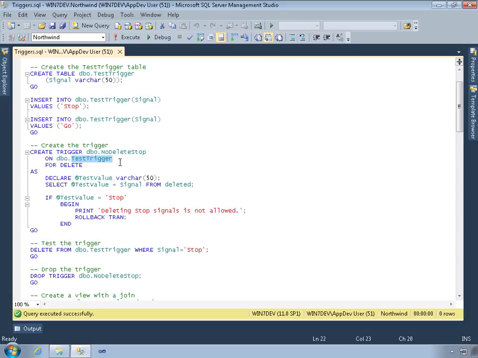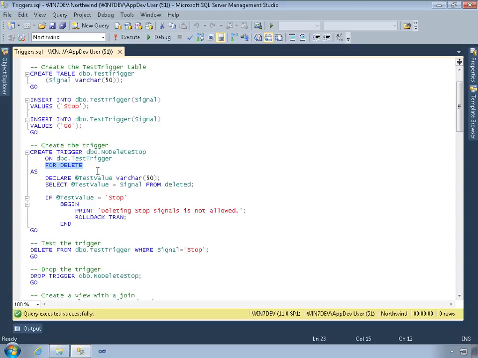Okay. A trigger is a database object like any other object, and so it has to have a unique name within the schema. Then you have the on clause to identify it with the table. And this particular trigger is going to happen when you attempt to delete rows from the target table. So this is an after trigger, and it's going to fire on delete actions.